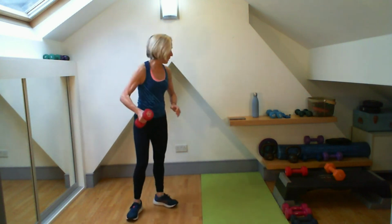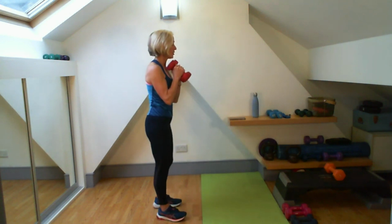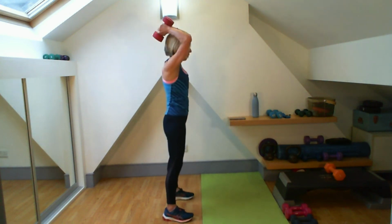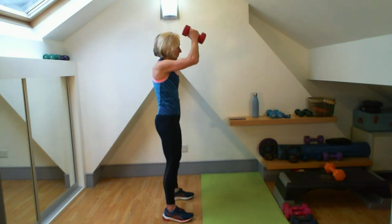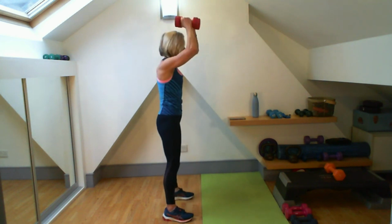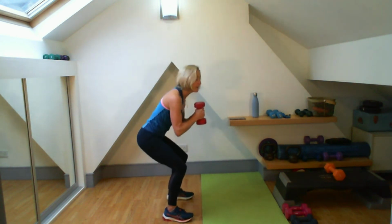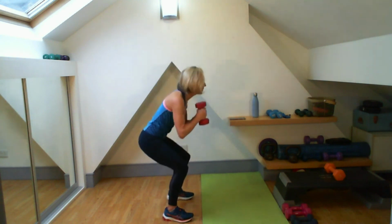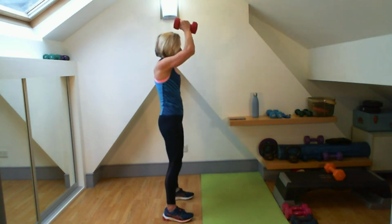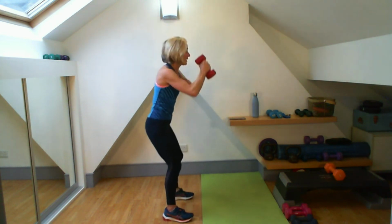5, 4, 3, 2, 1. Good work. I pick up my second weight. A squat, a scoop over your head. Here we go. Squat. 1, 2. I can't rush this. 3, I need that core work to be done. 4, lovely, good. Back down. 5, 6, 7, 8. That's my second minute marker.